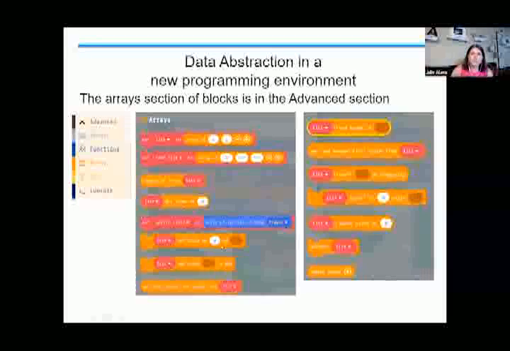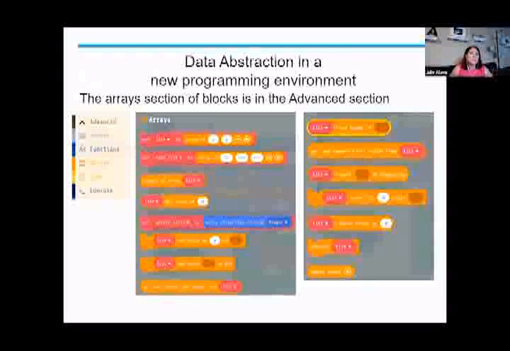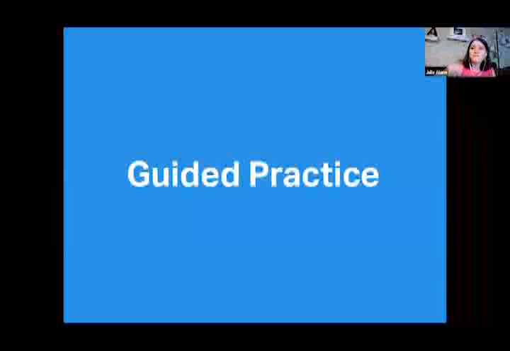Notice that once you have your list, all the other things are really to use your list. So you can determine the length of your list. You can get a value at a certain spot in your list. For MakeCode, the items in the list are numbered starting at 0. So these all have an index. 0, 1, 2 would be the indexes of these three elements. So if I said list get value at 0 and I had made this, it would give me the letter A. In most programming languages, lists or arrays are 0 based. If you've done one that starts at 1, then just remember MakeCode starts at 0.